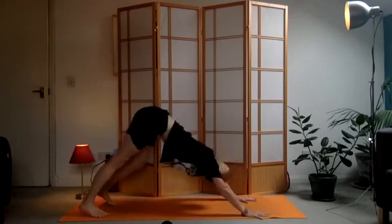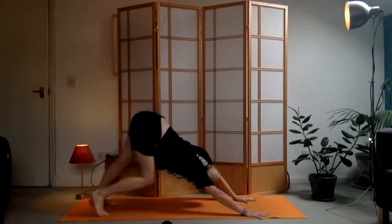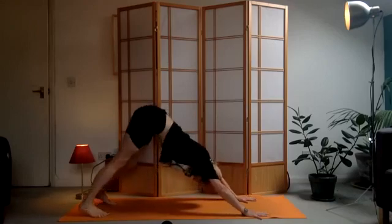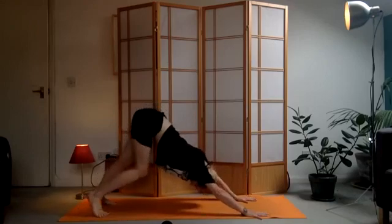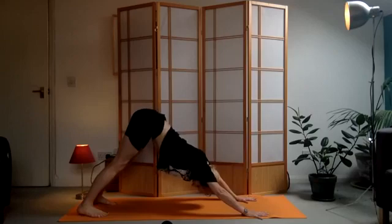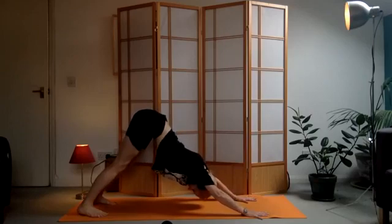You're not in downward dog. Let's just enjoy the movement of the legs and the release of the shoulders. Keep those hands really involved with the ground. Don't let the knuckles lift up. Good. Breathe. Come to a stillness. Let's just breathe. Maybe a breath or two in downward dog.